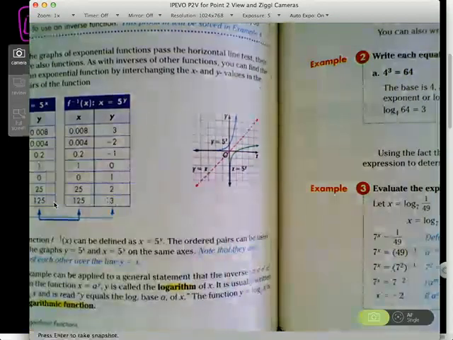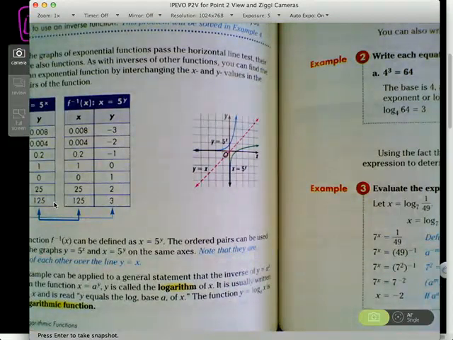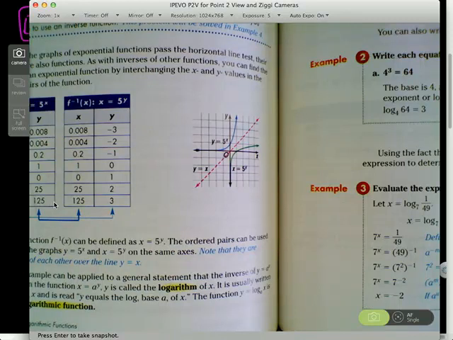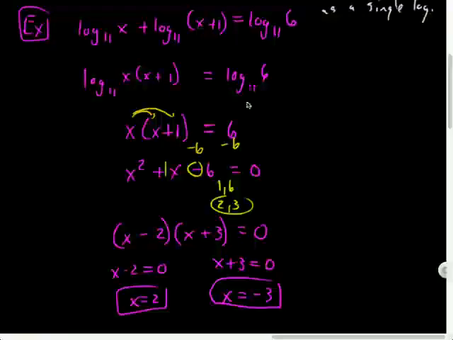And it turns out because of that, the inside of your logarithm, the "of" part, you can't input a negative number because it's not part of the domain of a log. So I can't take the log of a negative. So -3, if I do log base 11 of -3, that's wrong. And even here, -3 plus 1 is -2, the log of a negative would not work. So it turns out that -3 is extraneous.